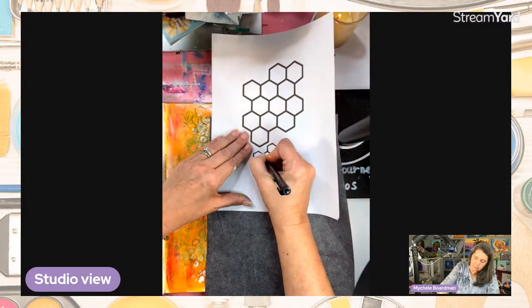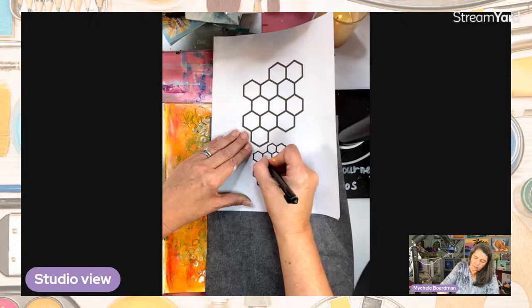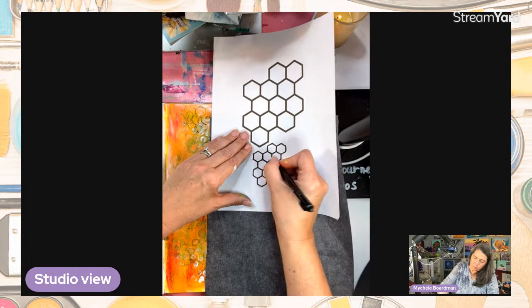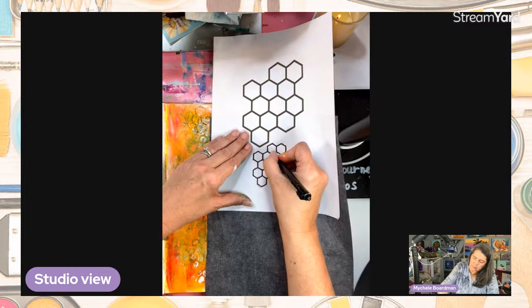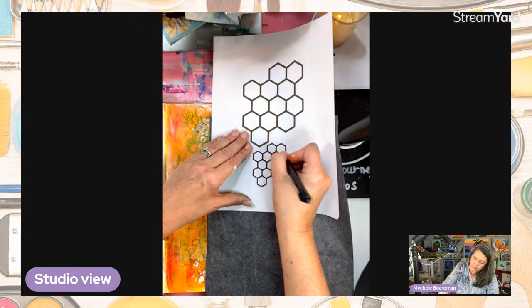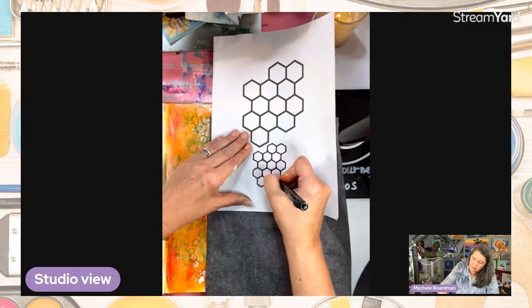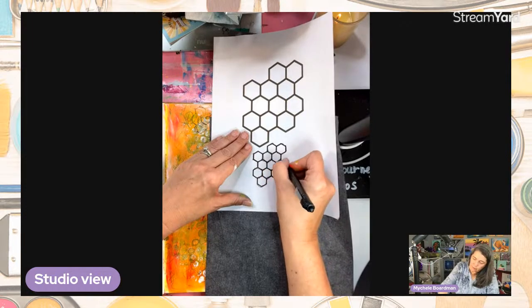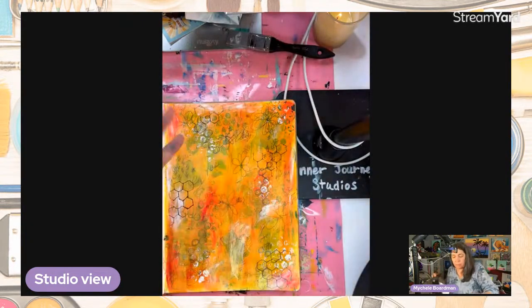Whatever kind of art you choose to pursue, oil painting, pastels, acrylics, whatever it is, keeping an art journal and playing in it can be very liberating. It can help you come up with new ideas for your art. It can help you to work through problems like I've got right now. I'm like, okay, I've got extra graphite that I wasn't counting on and it looks really bad. So I'm going to have to figure out how to incorporate that into my design and be okay with it. I will figure it out, but you can see I've got some here and here and that. And it's not that big of a deal. We'll figure it out.